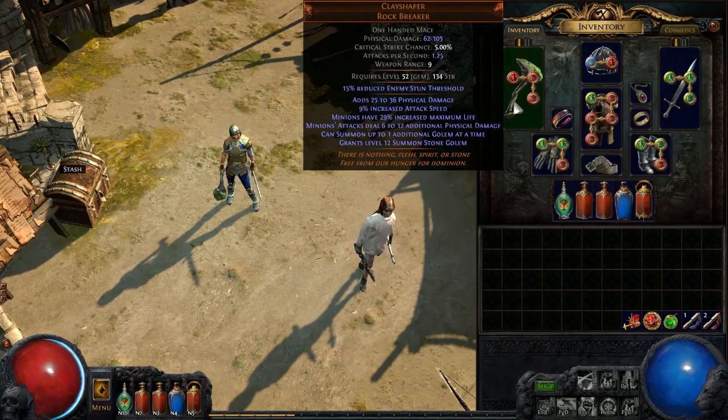It adds physical damage, attack speed. Minions have 29% increased maximum life. Minions attack deals 6 to 12 additional physical damage. And I can summon up to one additional golem at a time. And it grants me a level 12 stone golem right off the bat.